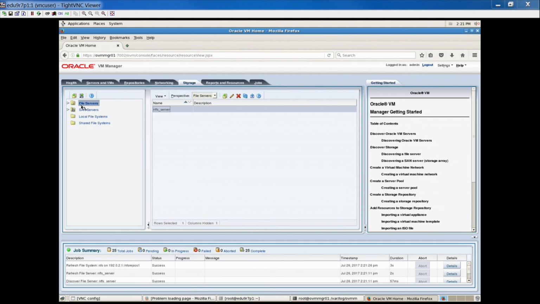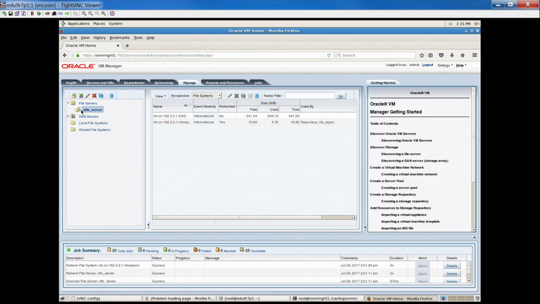If you click again here, we will see that there is one repository associated with this server.